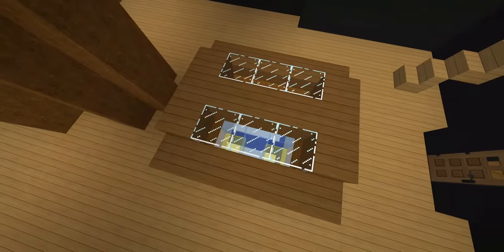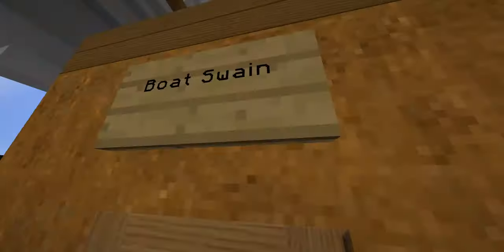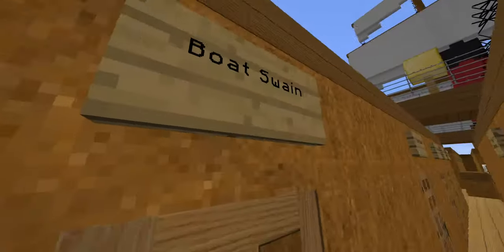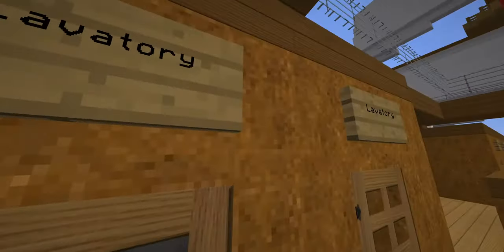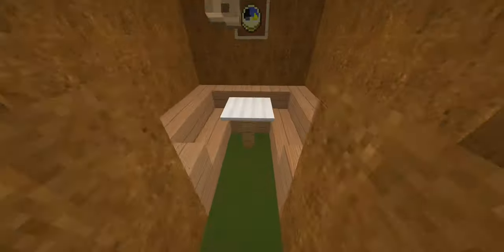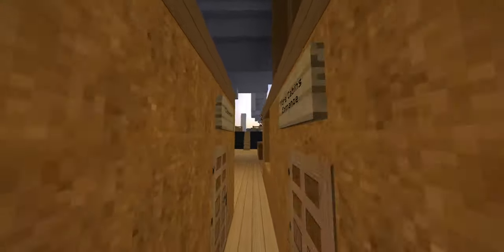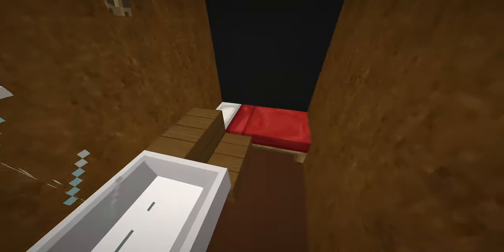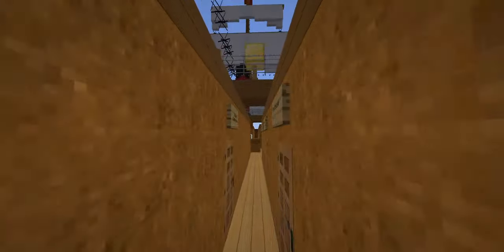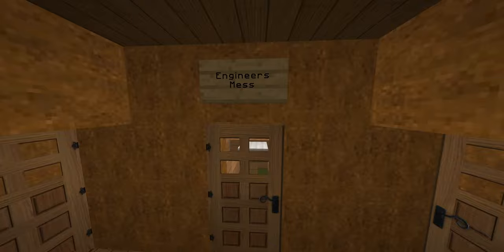There's a skylight overlooking the saloon, and a ladder going up. You've got deck houses containing crew areas — a boat swing, ice house for refrigeration, and lavatories. There are no actual bathtubs on this ship, just toilets. You have the officer's mess, more lavatories, more ice houses, and the carpenter's area. It's very simple, no portholes. There's also a crew entrance with a spiral staircase leading down to the engineers and firemen, and the engineer's mess right on the other side of the officer's mess.